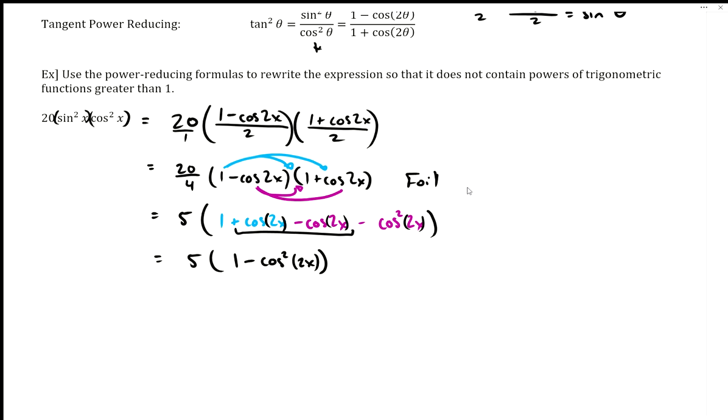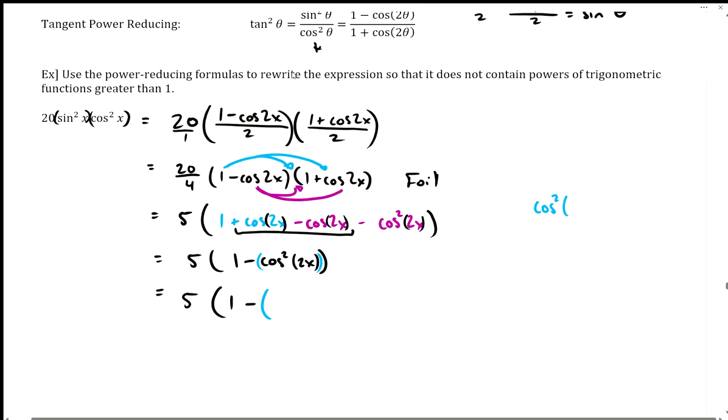Okay, so inside the parentheses, we can continue simplifying. What we're going to do is change the cosine squared. So again, we have a square again. So it's saying, well, we need to change that. And we're just going to use our double angle formula again. Okay, so to the side, let me write it out so that I can see it without scrolling. So the cosine, we use theta, and then the 2 theta. So cosine squared theta is equal to big fraction 1 plus cosine of 2 theta over 2.